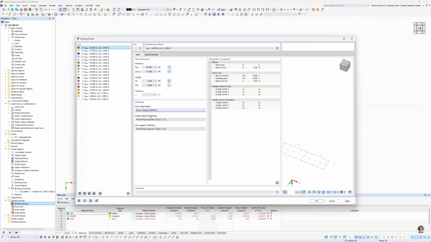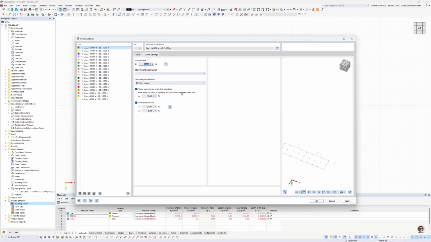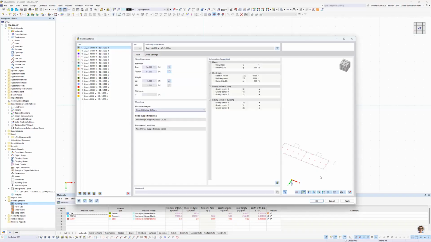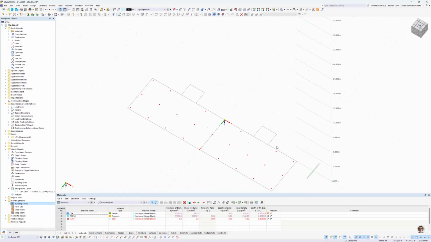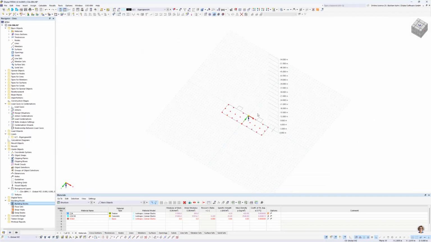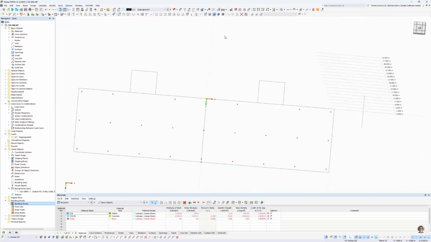So, okay, we will start with none. Just a few pre-words. Then we have the global settings, where we can define several effects that are also not so important. So select OK. So far, not really much has happened, but we see the elevation of 54 meters already. That's all that we have.